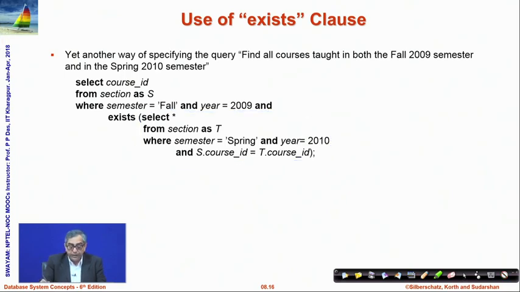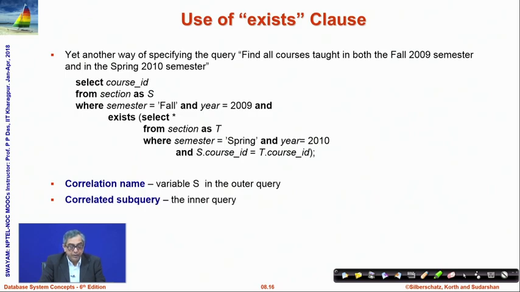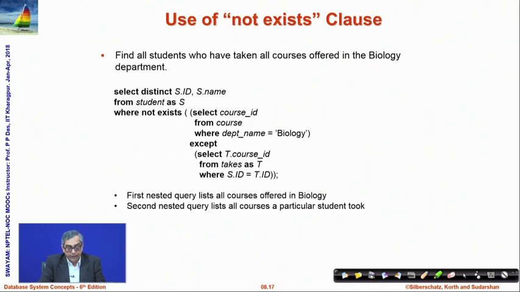So, these are just different ways of expressing similar things, but what you should note is the nested subquery is a very convenient way to frame up the logic in multiple different ways that you would like to do. So, these are the different names given, the correlation name and the correlated subquery. Incidentally, the nested query is often referred to as the inner query, and the query in which the nesting has happened is known as the outer query. Here is another example which illustrates the use of not exists, which I leave for your own study.